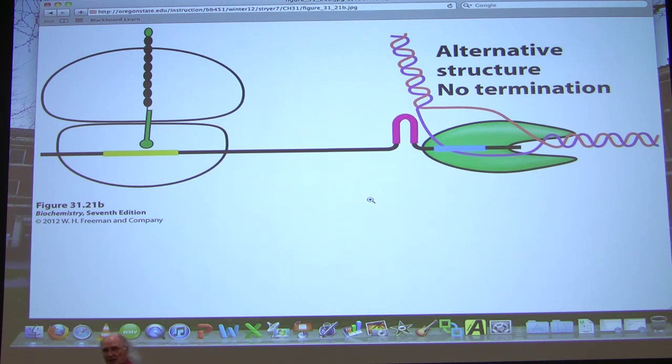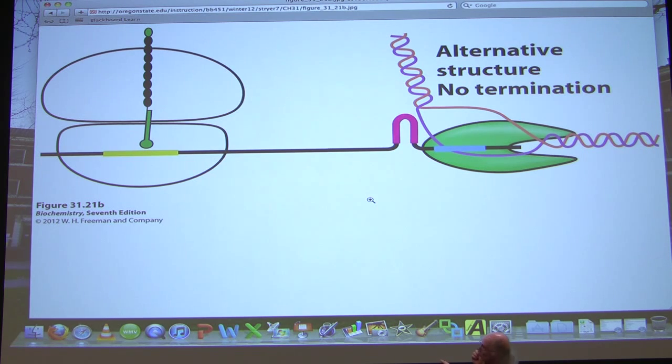And remember, we're talking about a diffusion process to get those tRNAs in there. So if tryptophan's low, the ribosome is going to sit here and wait for a while for the transfer RNA with the tryptophan on it to diffuse into the A site. Because the ribosome is slowed, what happens? Well, what basically happens, and this is a little inaccurate, is this red guy pairs with this blue guy and stops the blue guy from being a terminator.